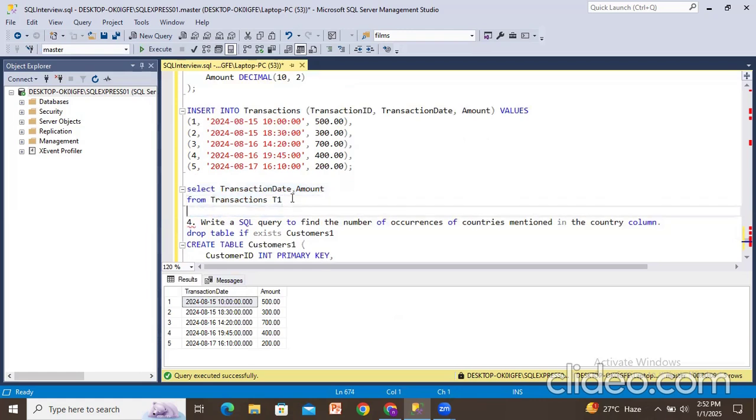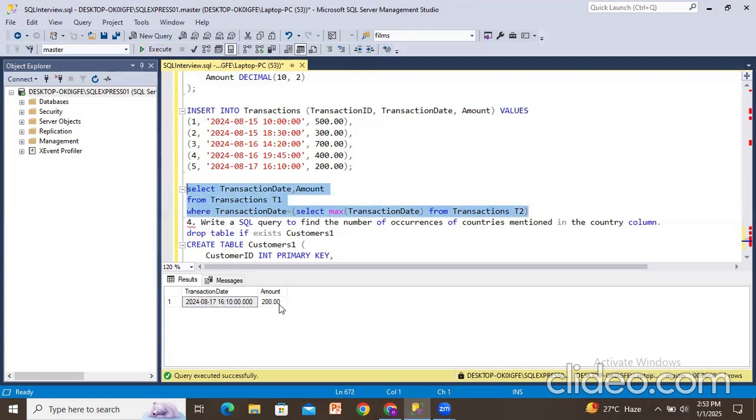The filter is where transaction date equals to, and here we'll write the subquery. In this subquery, we write max of transaction date as date, or else renaming is not required, from transactions T2, and close. So if I execute this part, how is it looking?